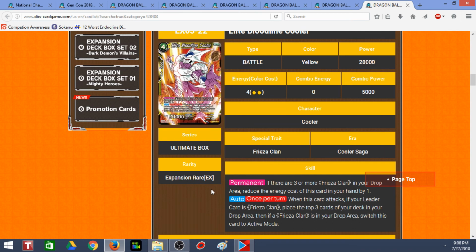Oh, so he's a dual attacker then. When this card attacks, if your leader is Frieza Clan, you place the top 3 cards of your deck in the drop area. He's an auto dual attacker, which is better than a dual attacker, in my opinion. So he's going to mill 6 cards in 1 turn? No, never mind, because the auto's once per turn. So on the second attack, you won't get the mill. Yeah. He's whatever. He's a 3 cost.